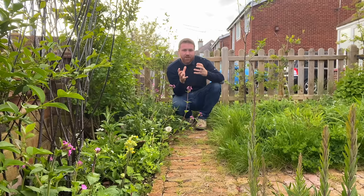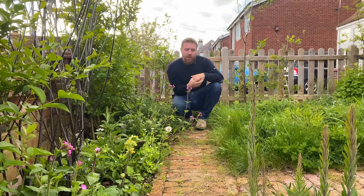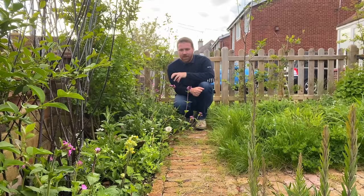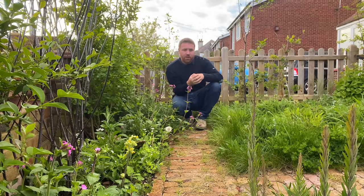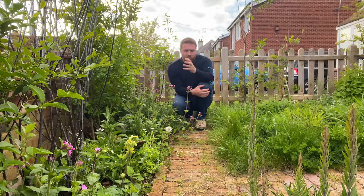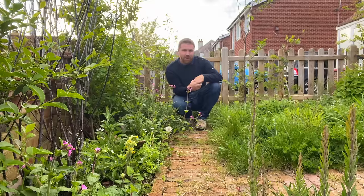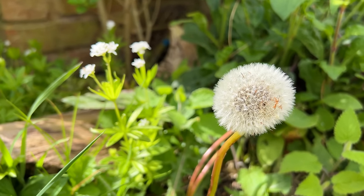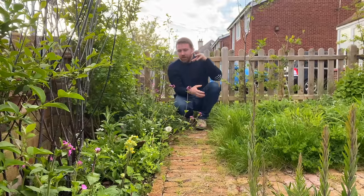I like to go against the grain when it comes to wildlife gardening and I believe in letting things be to a certain degree — yes, we want to retain some formality because this is a front garden and I want it to be a showpiece. I've left this spear thistle in because thistles are an invaluable nectar source for many pollinating insects through summer. I'll probably cut the heads off before it goes to seed — though I'll be torn, because the seed heads are great for goldfinches. There's also a dandelion down there, another plant I've been banging on about for wildlife value.